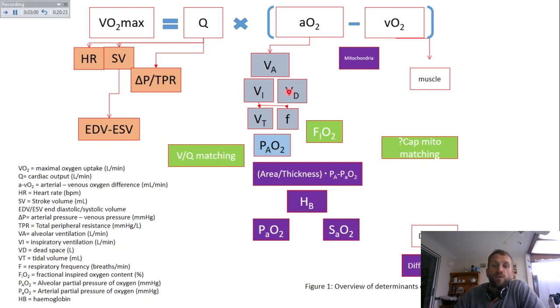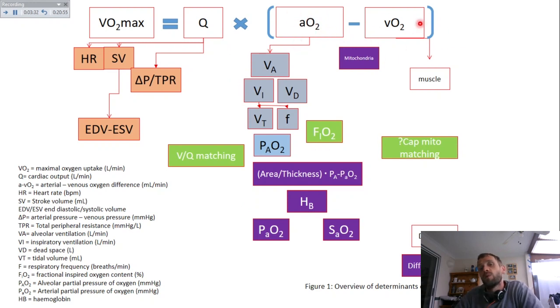Now, other factors that are going to influence it are related to diffusion of oxygen across the lung, which are related to the surface area of the lung, the thickness of the lung, and also how much hemoglobin you have in your blood, because that's going to encourage oxygen to move over into the arterial side of the blood. So all of these factors related to the blood, the lung, and to some extent the circulatory system can all impact the amount of oxygen that you have in your arterial blood.